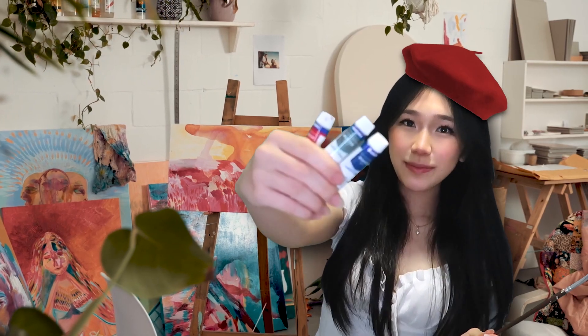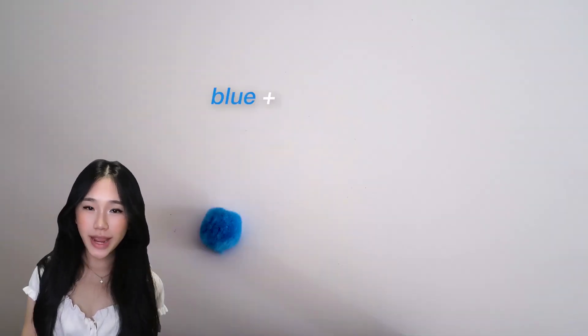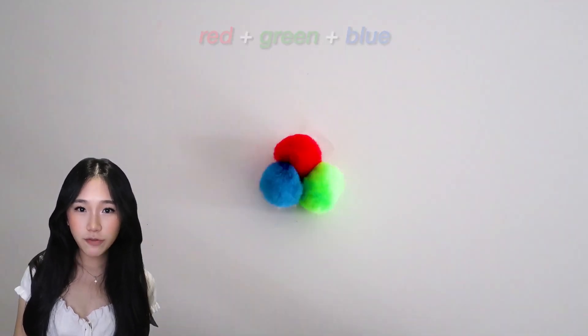They're not actual colors, but a useful construct, as particles made from these quarks must be colorless to be stable. So two quarks together would have opposite color charges, say blue and anti-blue, which cancel out. And three quarks would be red, green, and blue, which combine to form white.